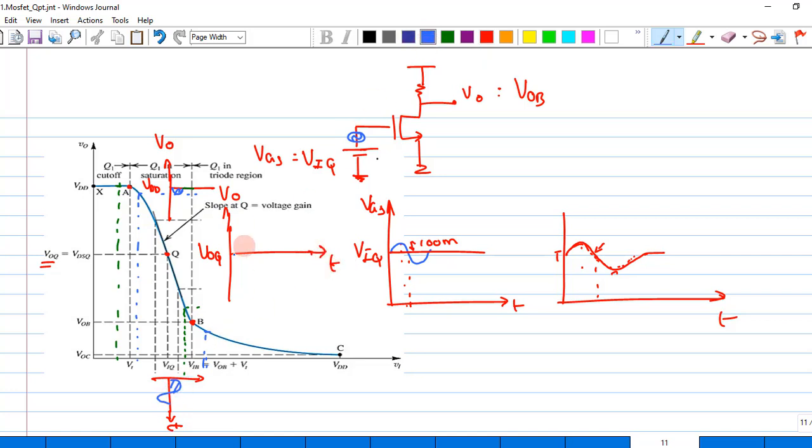Whenever there is a positive cycle, you can extrapolate the maximum value of this positive peak, and that actually hits here, and that results in a much larger curve here. But in the negative cycle, I pick this particular spot, extrapolate it, and bring it down here, and this results in a positive cycle over here. Now, in this case, you can see that both my positive and negative cycles are equally amplified. Now how far could these inputs be extended from this Q point?